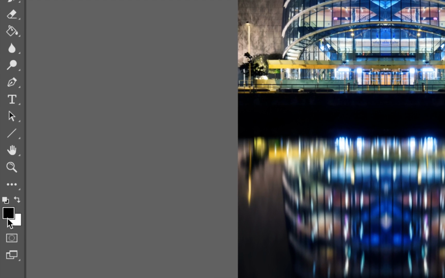Here on the side, you have your colors, which are currently on your brush, okay? Hitting D on the keyboard will set them back to the original default, D for default, which is black and white. And in this case, we have a white layer mask, so we want to use a black brush. So you have to make sure that black is the foreground color. If it is not, if white is the foreground color, you can just hit X on your keyboard and it'll swap it over. It always swaps between background and foreground.